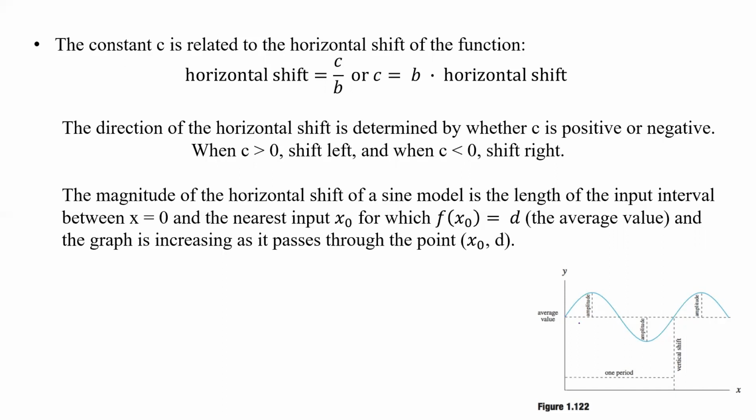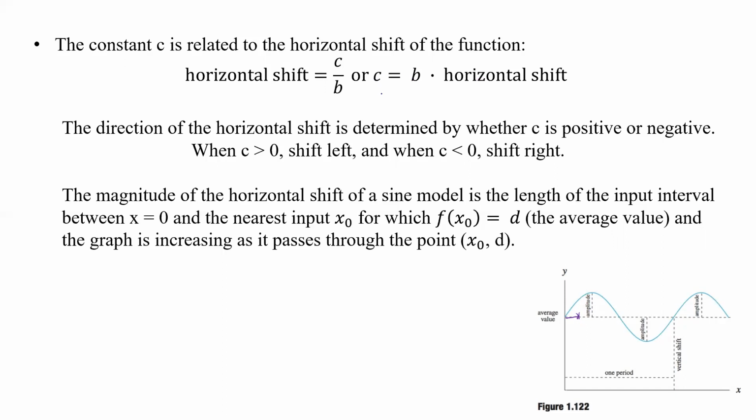But if it had shifted to, I don't know, it's hard to draw here. Maybe it was coming up here and then down, it's shifted on a different place, then you'd have to figure out what that shift to that point is, and that's going to be part of your thing. That's your horizontal shift. Then we have to have our b, and then we could take those two, multiply them together, and get our c.